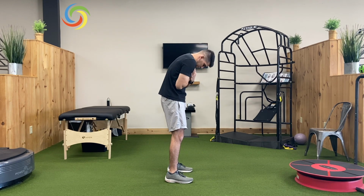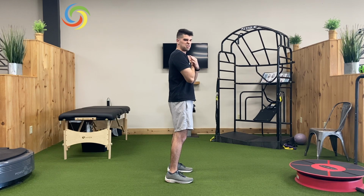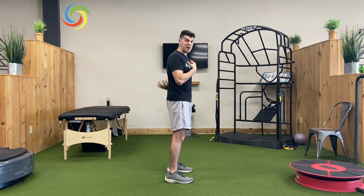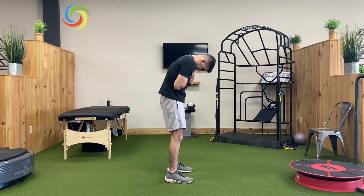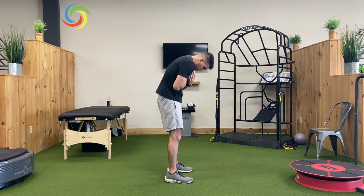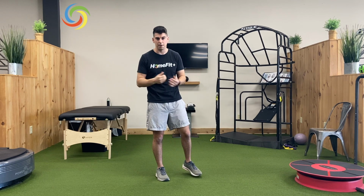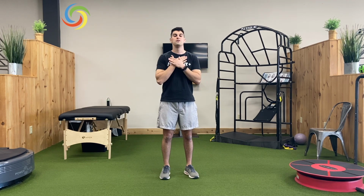And I'm just feeling out. Does one side feel a little bit tighter than the other? Or do I have a lot of stretch going on? Like, does it feel like one big stretch? You might feel it up into the neck a little bit too. Or does it feel like it's moving pretty easy and you don't feel much stretch at all, okay? So if you're feeling a big stretch, probably something you should start to practice a little bit more. But now we're gonna go into the opposite.